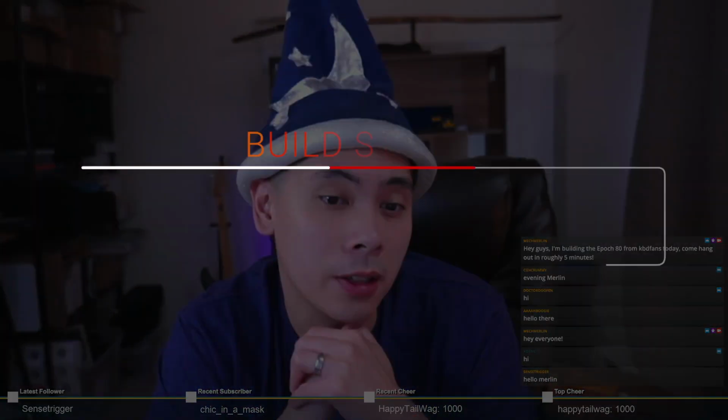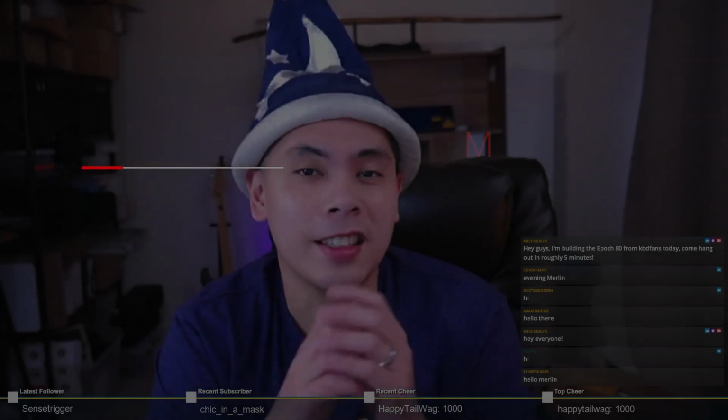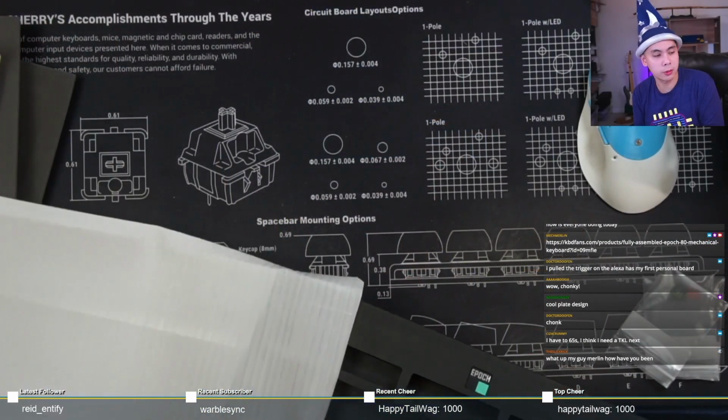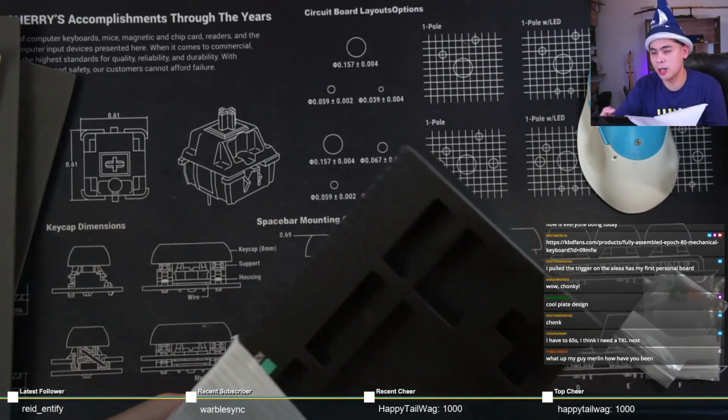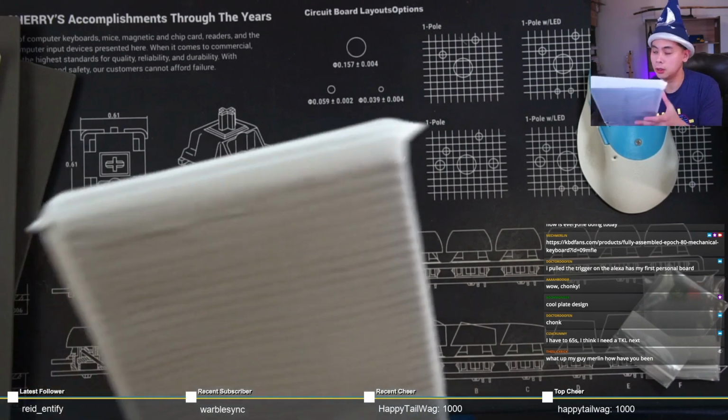As you can see from the stream title down below, we are building one of the few TKLs I've built on this channel. This is the KBDFans Epoch. No, it's not the Jelly Epic. This is a TKL that's modeled after the Dolch Pac series of boards. But yeah, the customer also sent me GMK white on black, so this is going to be a fully black build.